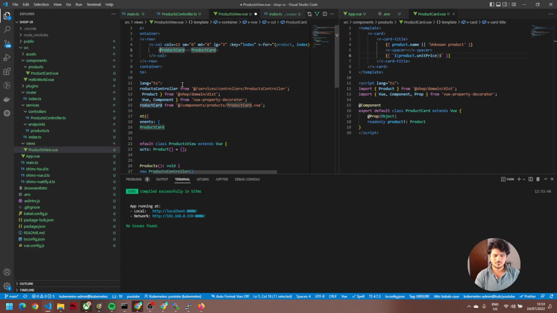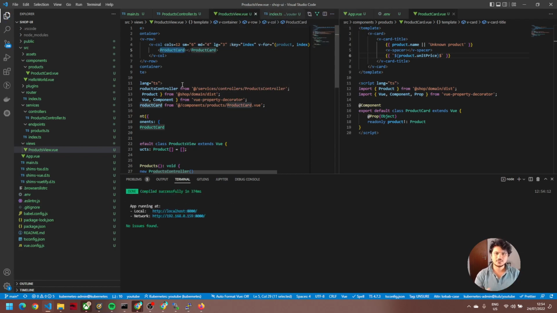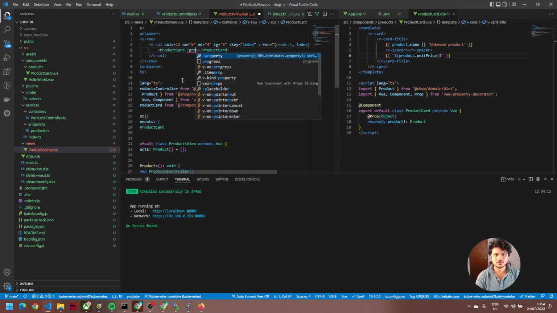Now you can actually do this in kebab case. You can do it like this, but recently I am making a difference in our code too. Every component that is just inside this project, I'm going to use Pascal case, because it's easier to identify which ones are being developed here and which ones are being imported as a package or from the domain. And now let's pass the product to this card.